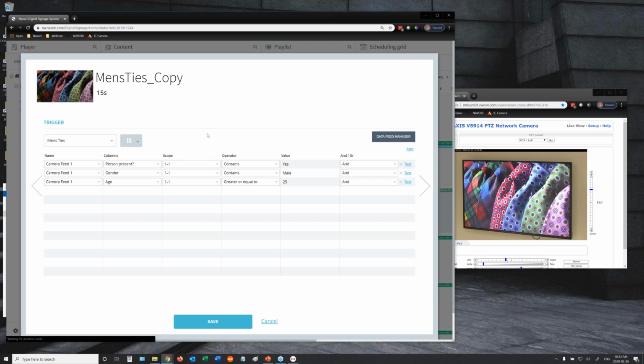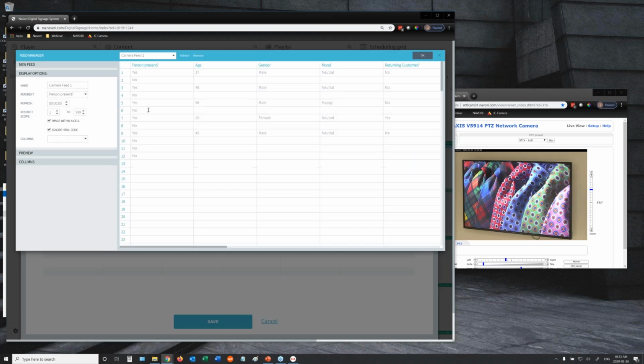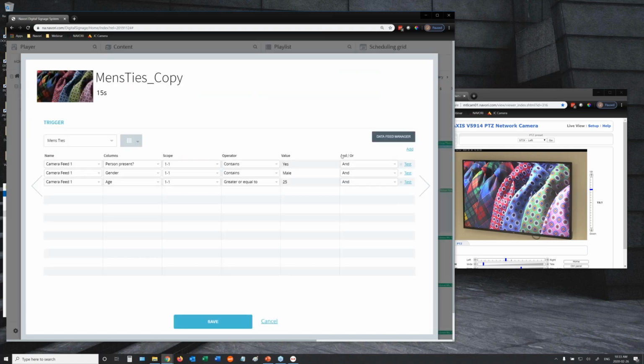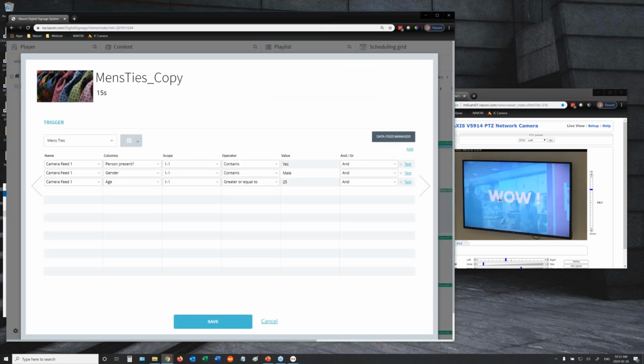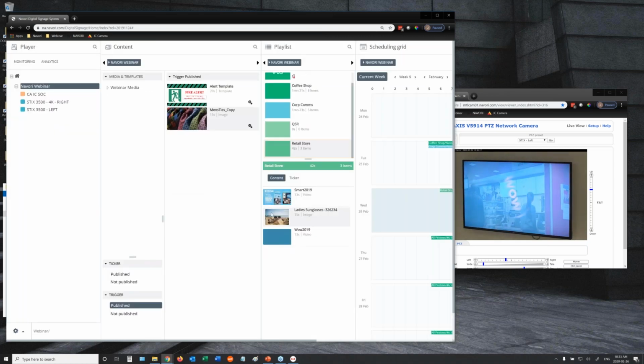So let's say the camera data is automatically changing. Now, nope, that person has walked away. Hopefully they stood there long enough to see our ties advertisement. As soon as the data changes, we are detecting that there's not currently a person present. Automatically, the trigger media gets released from the screen, and the player simply goes back to doing exactly what it was doing before, which is running the playlist that we have specified and scheduled to play indefinitely on screen.